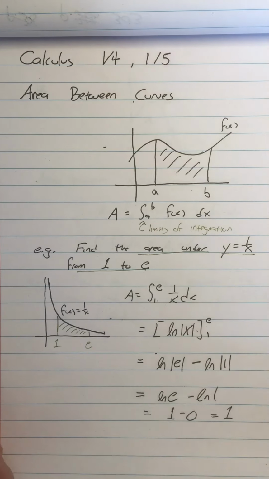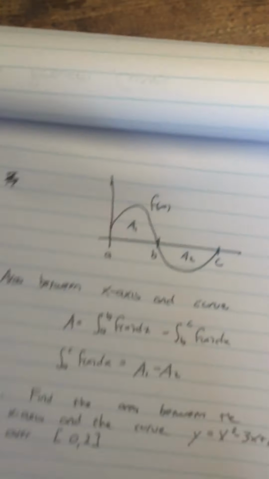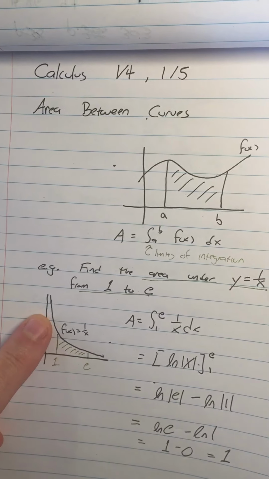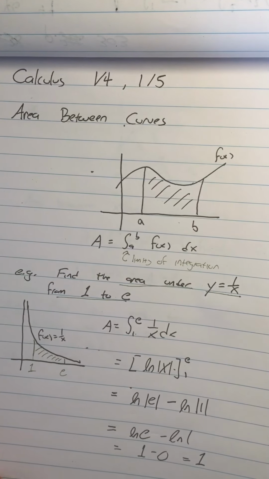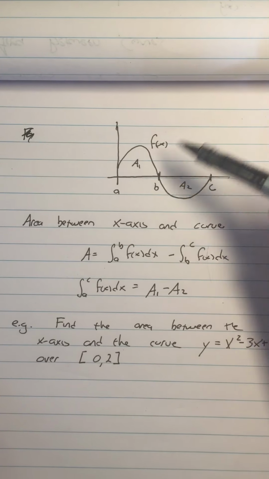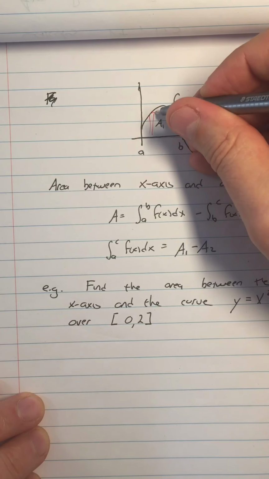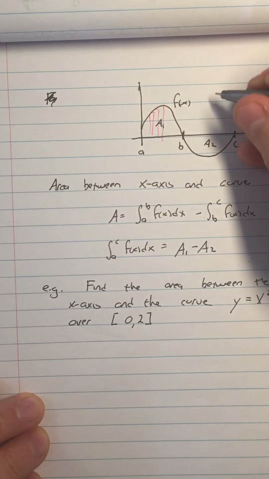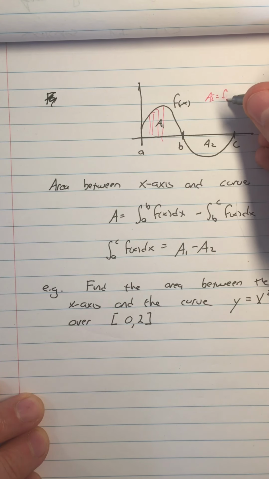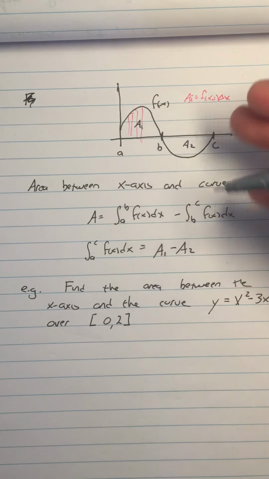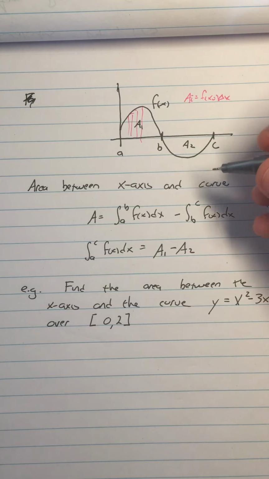Okay, now the next thing we have to look out for is that you can have functions where, what made this area computation easy is that the function stays above the x-axis. So we can use this simple definition of the area. But you can also have functions that dip below the x-axis. And then strange things happen, because the whole basis of the integral is that you have these rectangles and their height is f of x sub i, and you use a sub i equals f of x sub i delta x. You're using that to calculate the areas, and the integral does that and takes a limit as n approaches infinity.